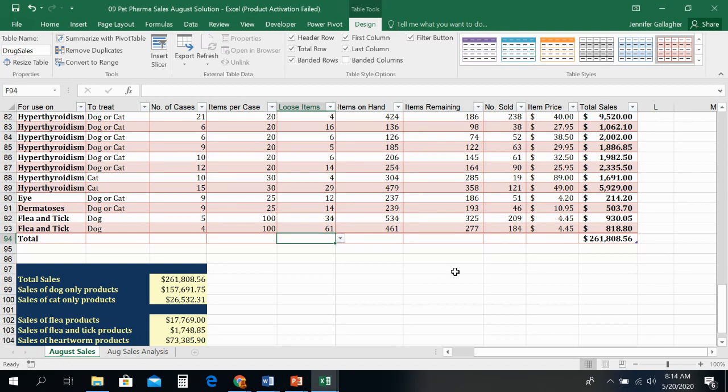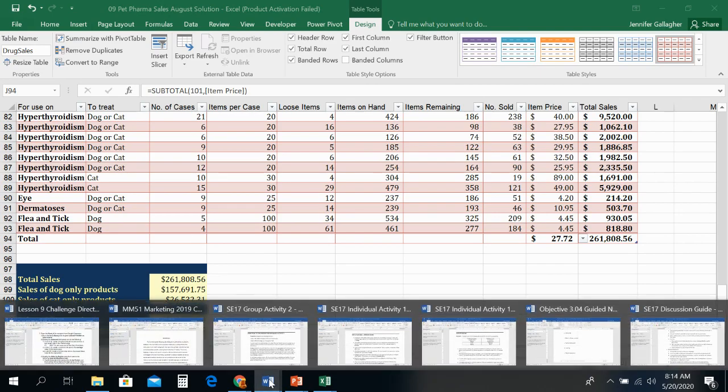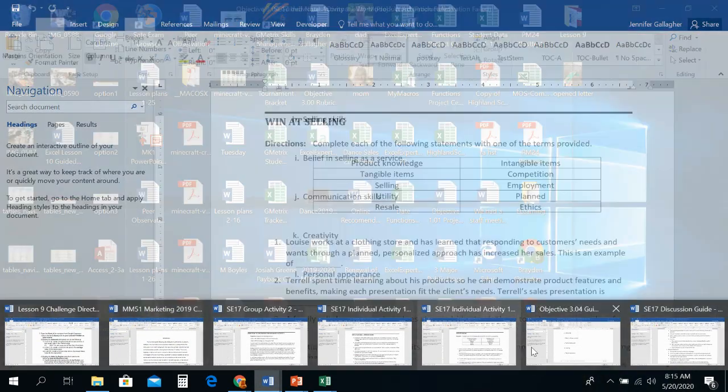All right. We are going to click the down arrow that appears for our item price, and they would like us to find the average. So if I click on this, it's using the subtotal function in 101, and this goes back to the sheet that we looked at before. If I still have it in my list here.